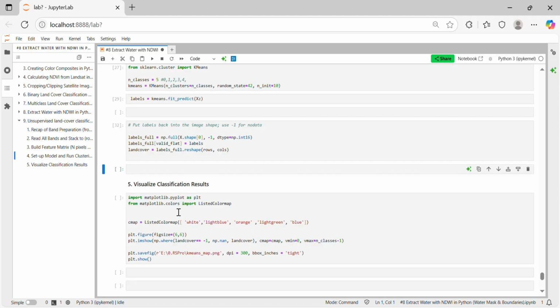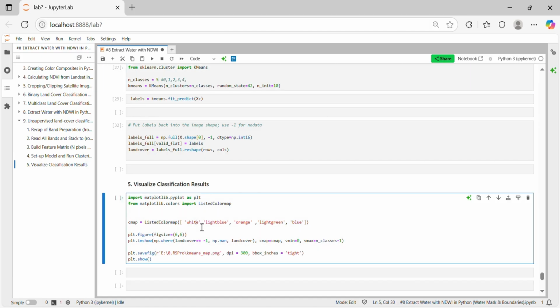And we've used matplotlib.colors import ListedColormap, right? This helps us customize the colors we want to view. We've done that a couple of times. Because we have 5 classes, you're going to give colors to those classes, so that when you run the code, it will show you those classes. The first is white. You can randomly put any color because you don't know what's going to pop up, but when you look at your feature, you can choose to change the colors. So just randomly put colors like white, light blue, orange, light green, blue.